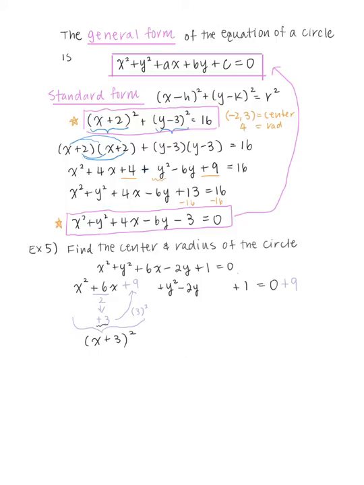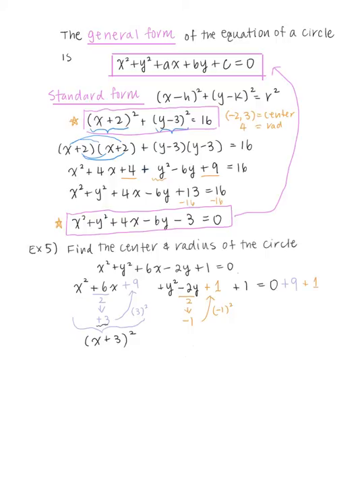Now we're going to complete the square on the y. We're going to do the same thing. First I need to divide the middle number by 2. Then here you're going to have negative 1. And then what goes in here is negative 1 squared. That's the quantity that you need to add in. So that will be plus 1. But again, I cannot just randomly add 1 on the left-hand side. I better be fair and add 1 on the right-hand side as well if I'm going to do that.